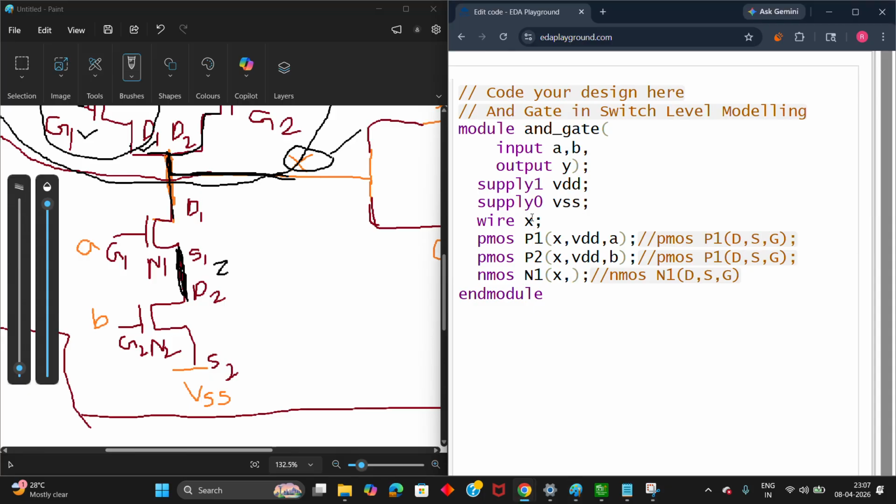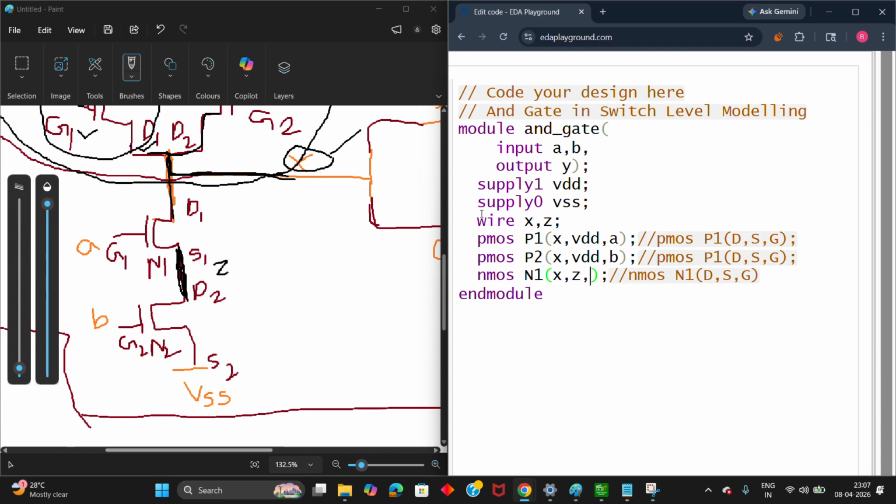How do we need to declare it? As a wire, right? Because it needs to be continuously driven, so we are going to declare the Z signal as a wire. I hope you understand it. Z signal as wire. We have declared it, and I am going to give Z over here.